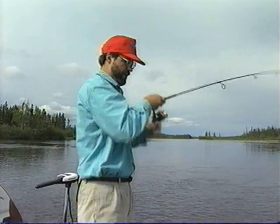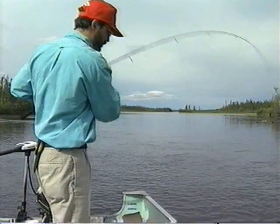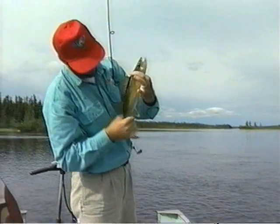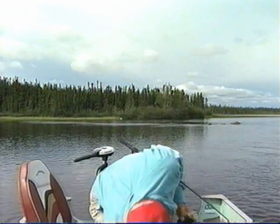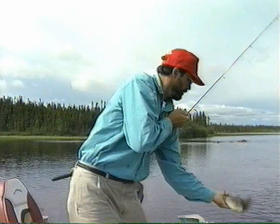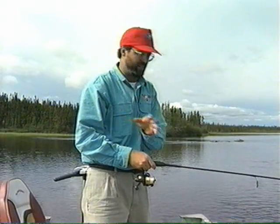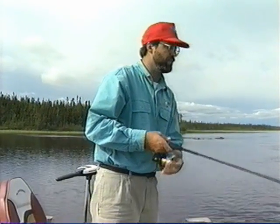There he is. Hey, this isn't a bad fish either. Ooh, feisty. You know, a lot of times, folks, when you're bringing in a fish like this, it doesn't look like a forage fish. This is a decent-sized walleye in a lot of waters. But I'm telling you what, you'll get these monster pike come up and just smash it, and hang on, you're not going to probably land the fish, but it's definitely exciting. This guy wanted to eat. Pretty fish. It really hurts to let some walleyes go because I just love to eat these things, but when you're catching, a lot of times on Canadian lakes, you get so many fish, it's just fun to release them.